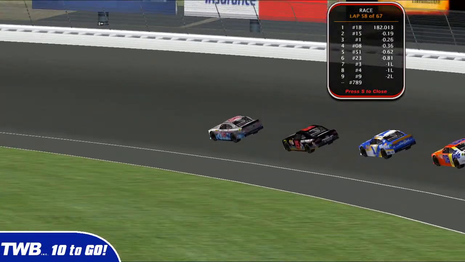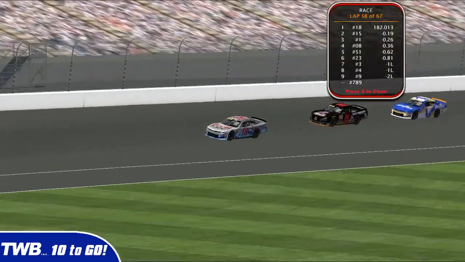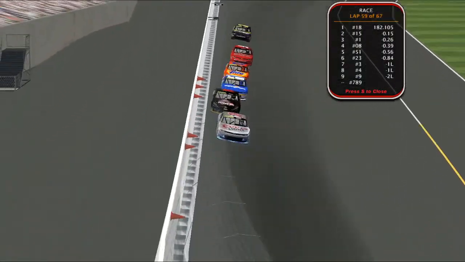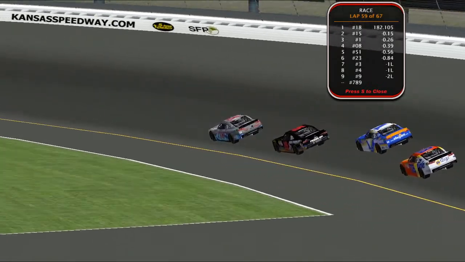And that's your TWB 10 to go here as Robert Baucom continues to lead at Kansas. Yeah, we're hitting the line here for 9 to go right now. It's going to be interesting because these guys are probably going to have to pit if they don't have enough to make it to the end here.